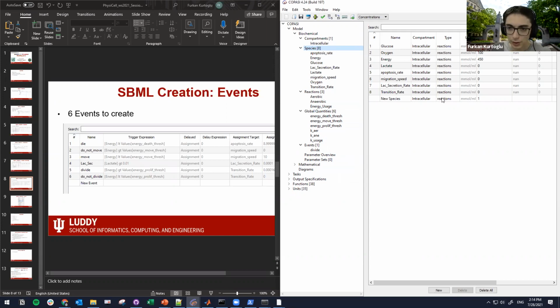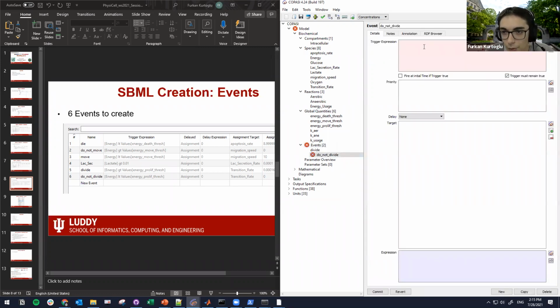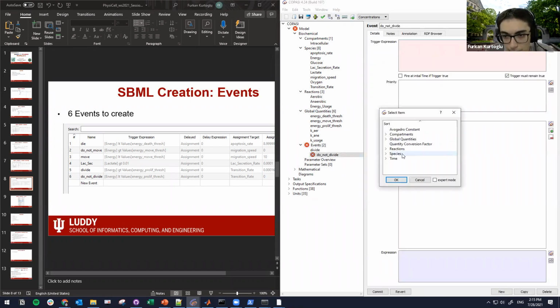You can write fancier mathematical equations like this, or you can just use an if statement in here, divide or not divide. While I'm creating those, if you have questions, please ask.